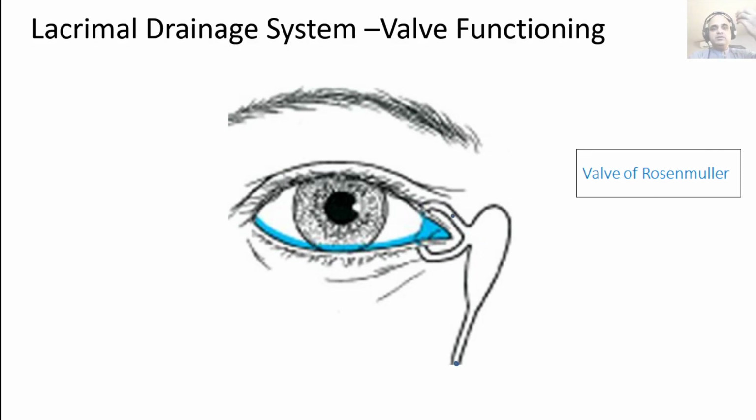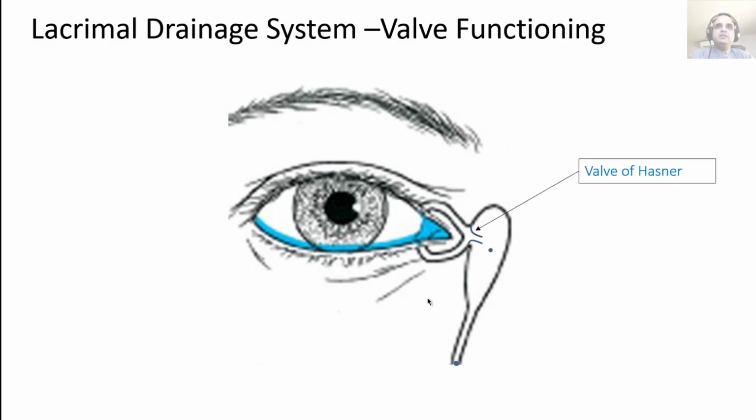So whatever is in your nose can actually enter into your eye, which could be really bad because A, it will disturb or disrupt the tear film, and B, it could be a source of potential infection. So the way these valves act is that they resist the backward flow by closing their leaves, just like cardiac valves do.